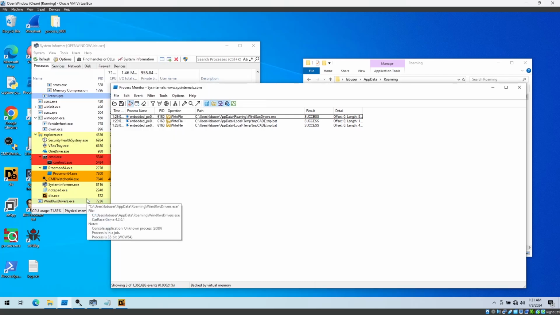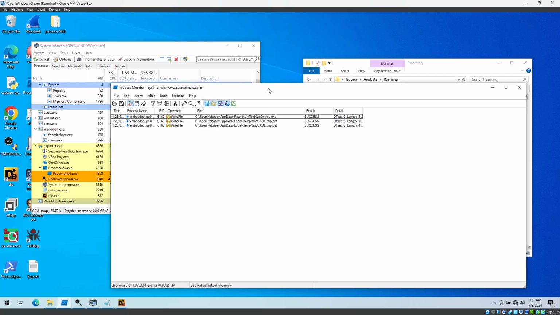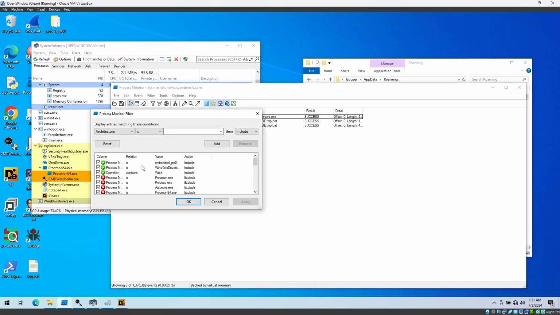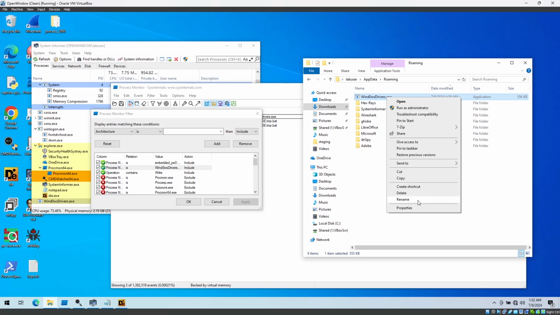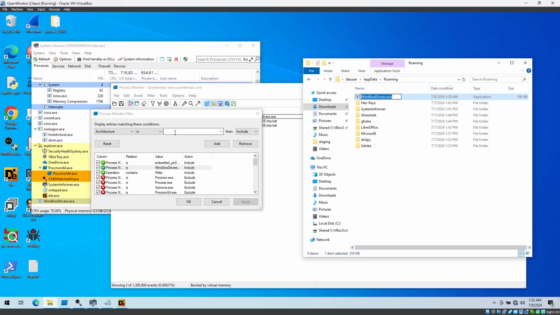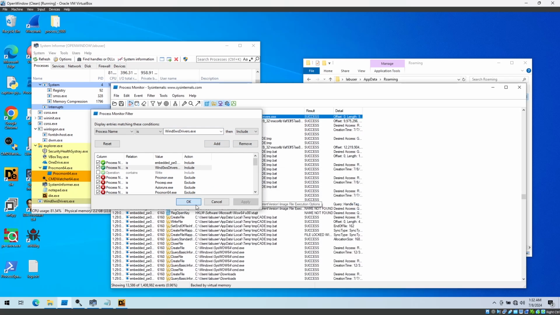So I just saw another call out to Windows drivers. I don't see too much else happening in procmon, which tells me I probably messed up the name. Windows, let me just straight up copy paste it, because we should see at least some. Oh, that's because I'm filtering on write still, that's why. So let's clear out that. There we go, that looks better.